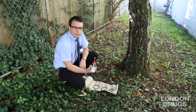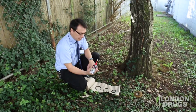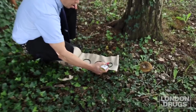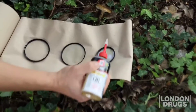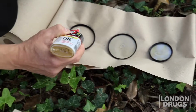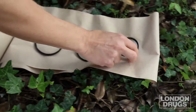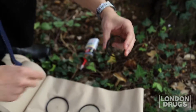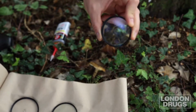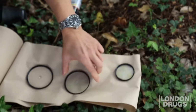Now we're going to do a test with oil, and I'm going to use a 3-in-1 oil, and we're just going to put a drop on each filter and see what the differences are. Oops, too much. So there we go. I put a bit much on there, but as you can see, it's not repelling anything really. It's just globbing all over.